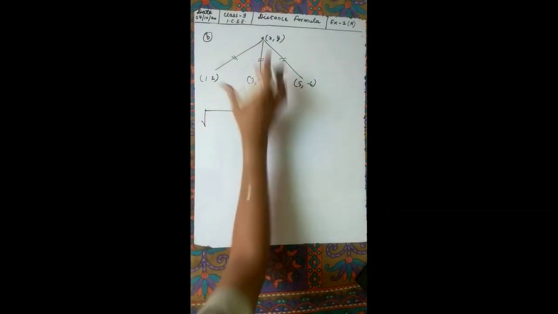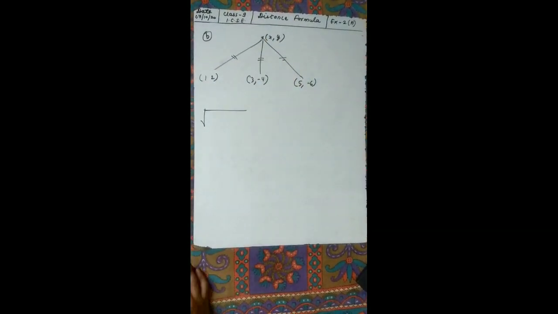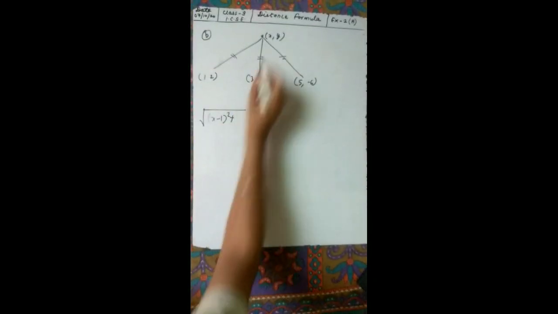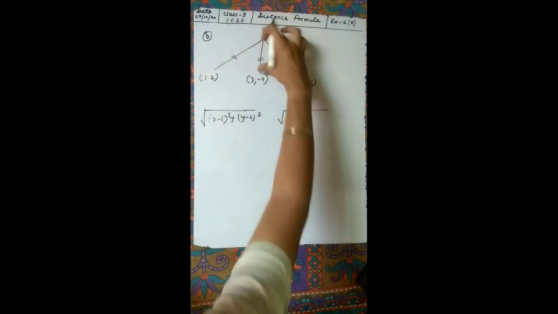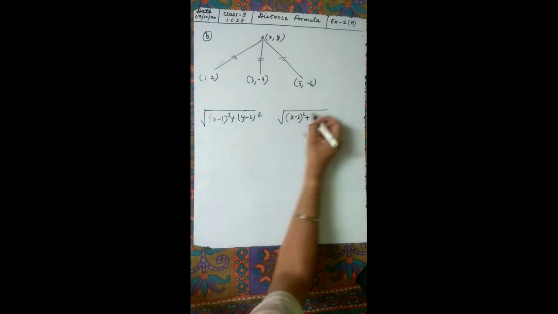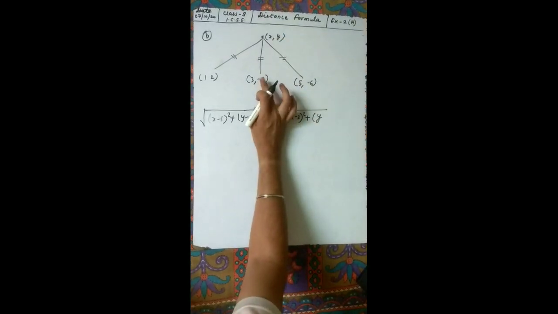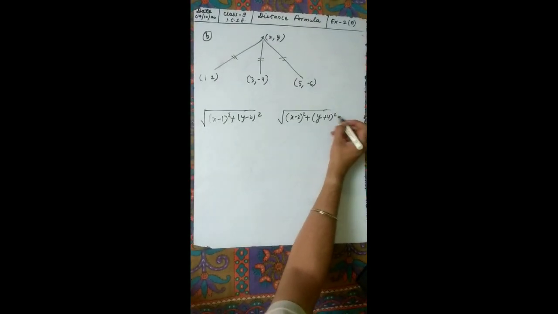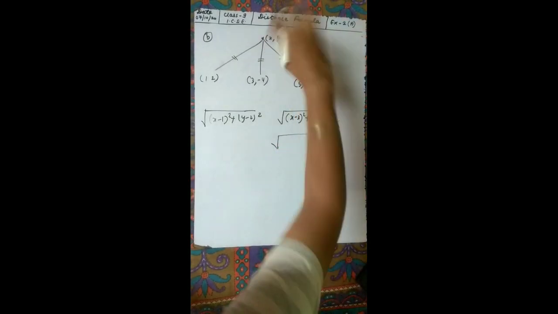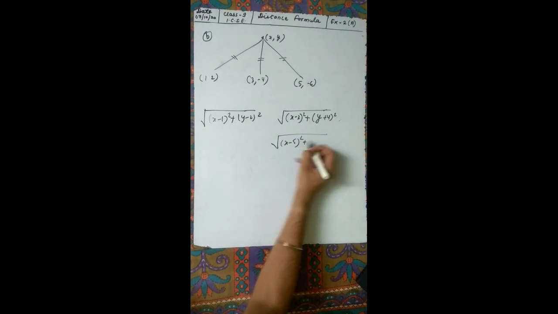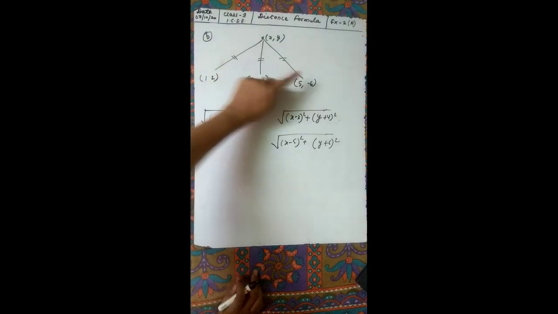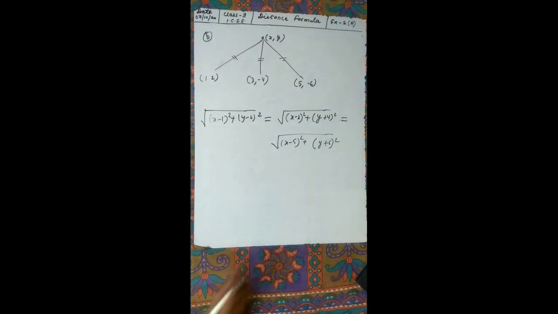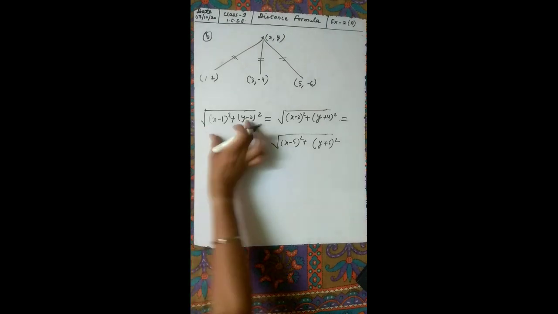So one thing, it is very clear that if I ask you what will be the distance formula between these, you will tell me x minus 1 the whole square and y minus 2 the whole square. If I ask you distance formula between this, so x minus 3 the whole square, y minus, it will give you plus 4. Okay, and what will be the distance formula between these two? X minus 5 the whole square plus y minus 6. So their distances are same because they are equidistant. So you can write these three equations.